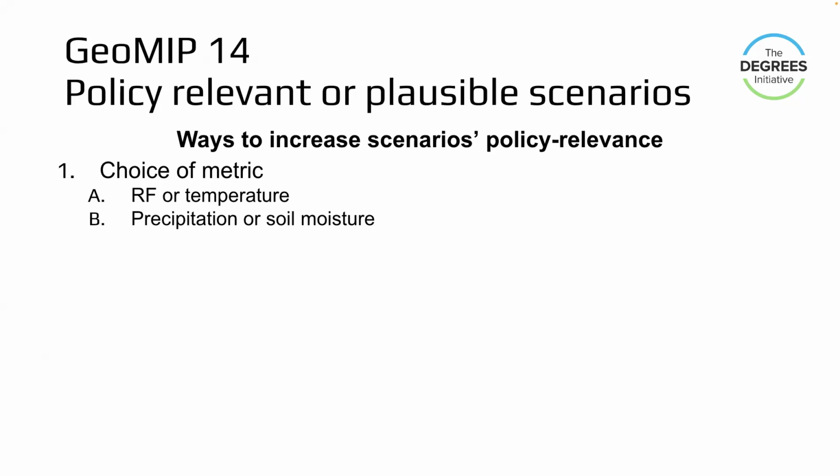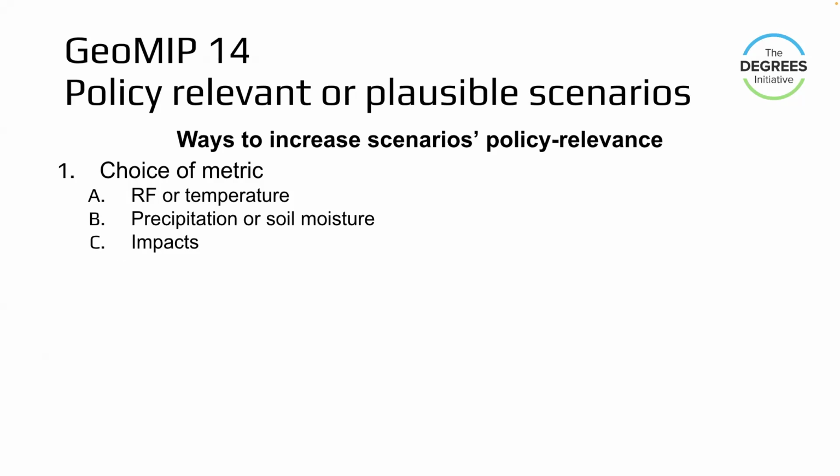And the inspiration from that was the observation that in some relatively dry, especially low latitude areas, changes in precipitation might be more relevant, for example, for agriculture than changes in temperature. So this might be one way to be more policy relevant. Or look directly at impacts, that perhaps a future generation of GeoMIP models could minimize impacts on agriculture and biodiversity, or what have you.